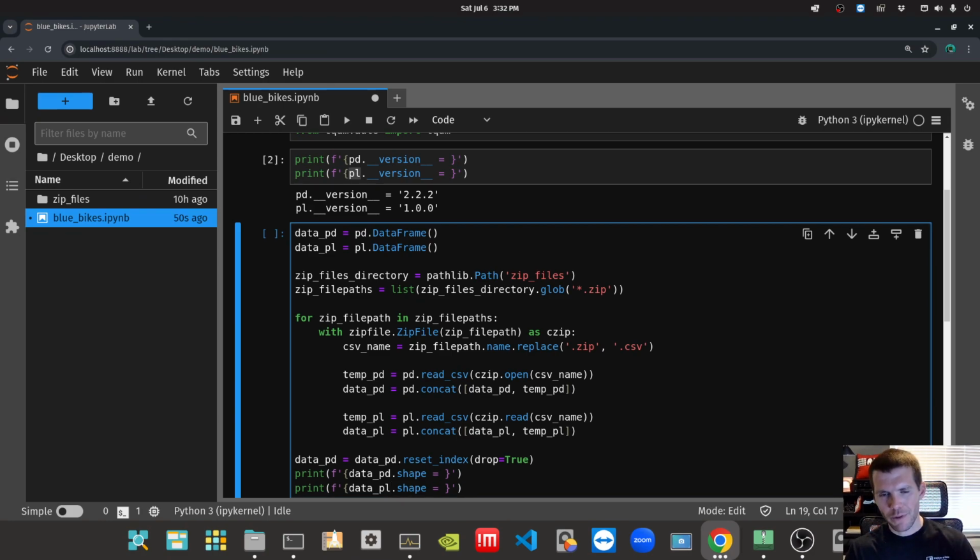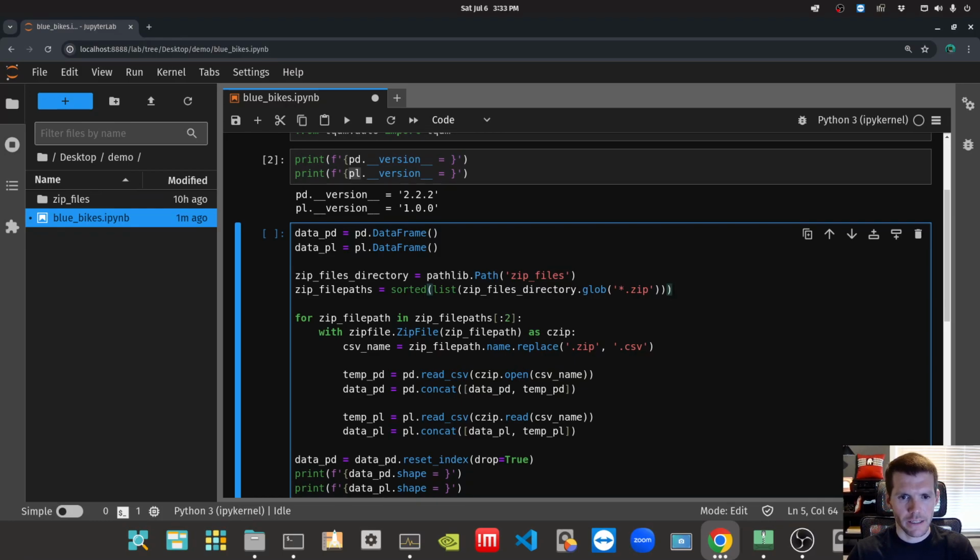Now, I'm going to probably end up restarting and running all a few times. So instead of reading all 12 files for now, we're just going to read in 2. Okay. And let's go ahead and wrap this list in sorted, so that if you're using the same data files that I am, the 2 that you use will be the 2 that I use. And this will help us as we're developing and doing our analysis. Everything will be a little bit quicker, and then we'll come back at the very end and run it with all of our files.